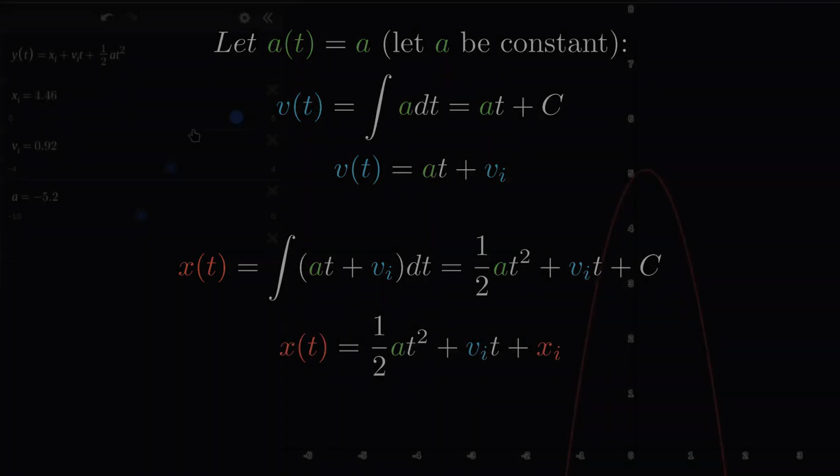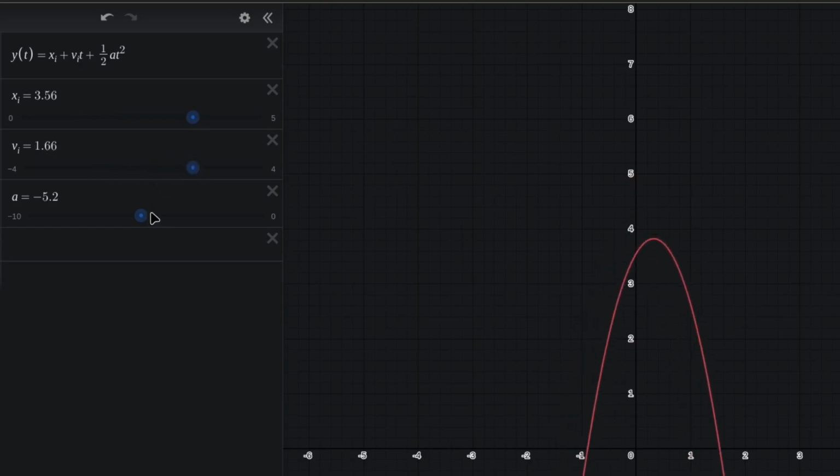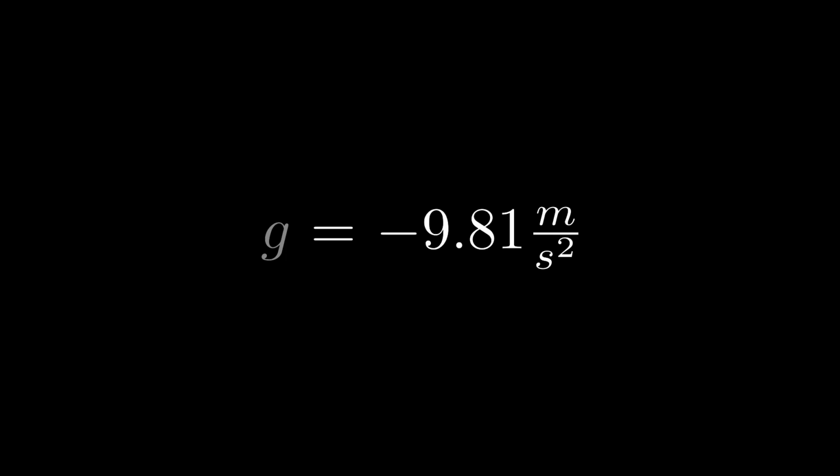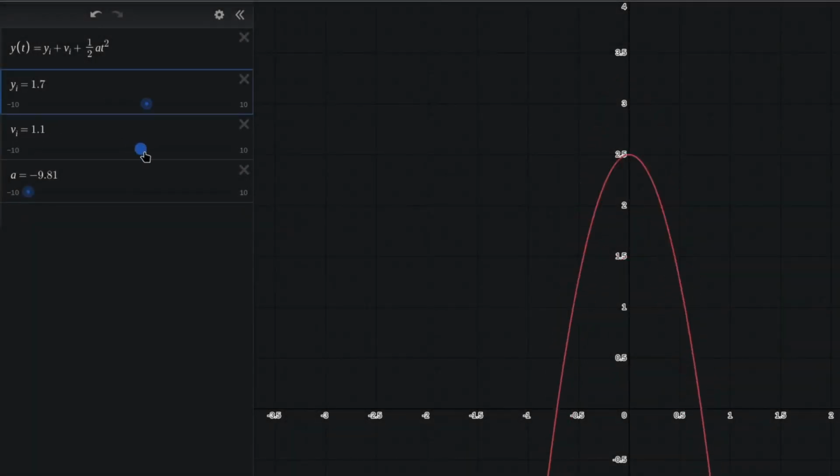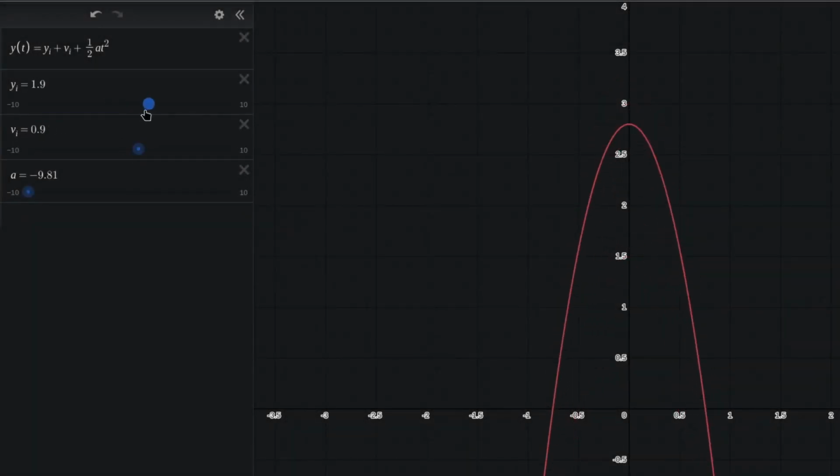Now we have a parabola describing the object's position, velocity, and constant acceleration. And it turns out that for human-sized objects near the surface of the Earth, gravity acts with basically constant acceleration. If we plug this into our equation, we can model the height of an object over time.